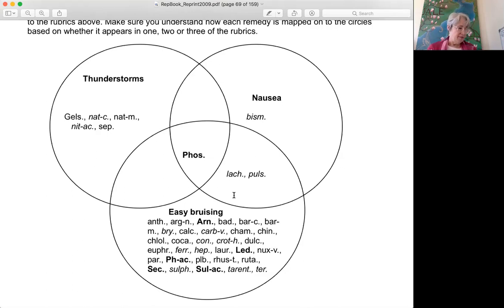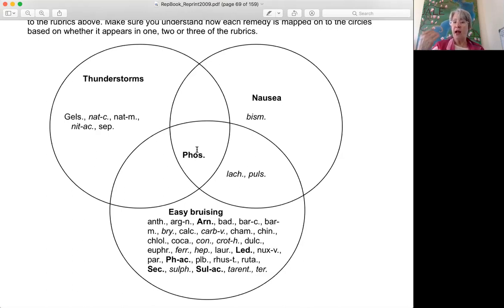Now, this visual example is the core of what we are doing with repertorization all the time. And most of the time, the person has more than 3 items that we're looking at, sometimes just 3. But if there's more, we can still use the idea of Venn diagrams. There's just more circles. It looks like a little daisy with all the little circles around it, but we're still looking at what is covered by all or by most of these features.